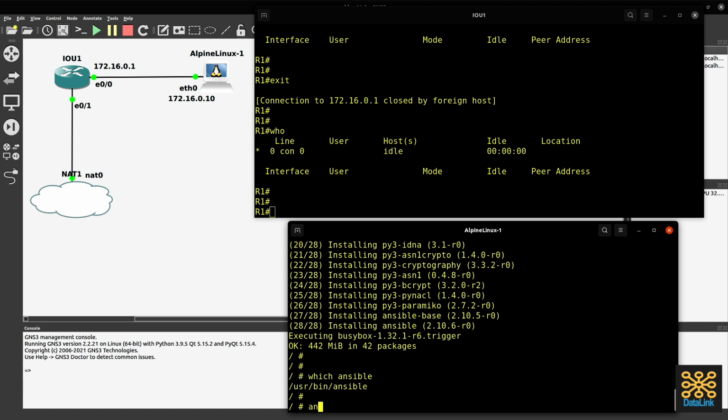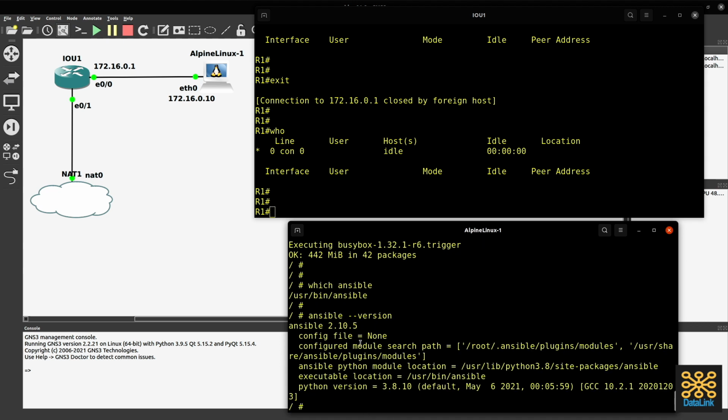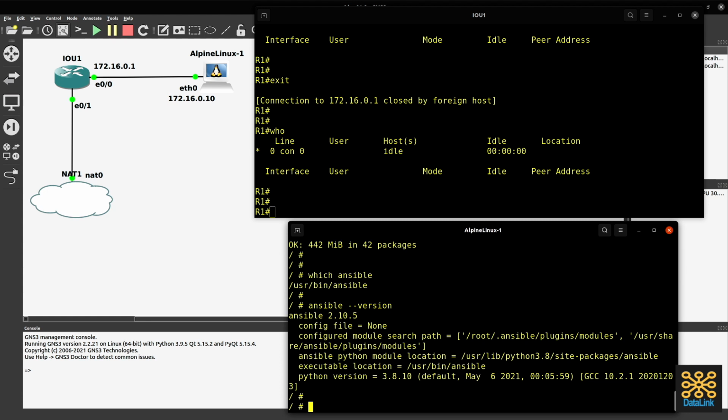Let's check the version of this Ansible. So we're using Ansible version 2.10.5, and we can start verifying some important items in Ansible.